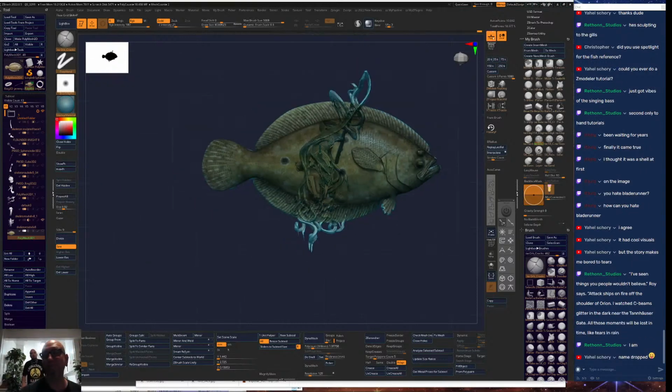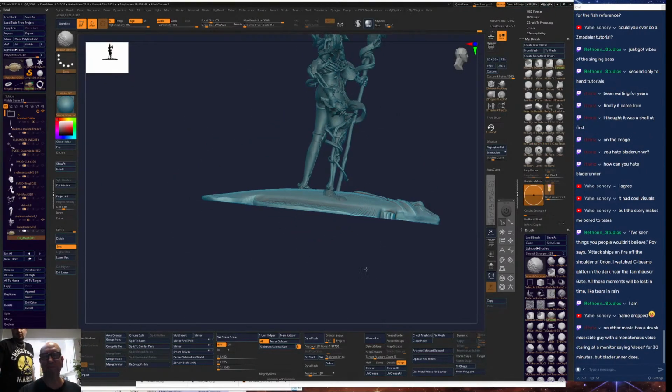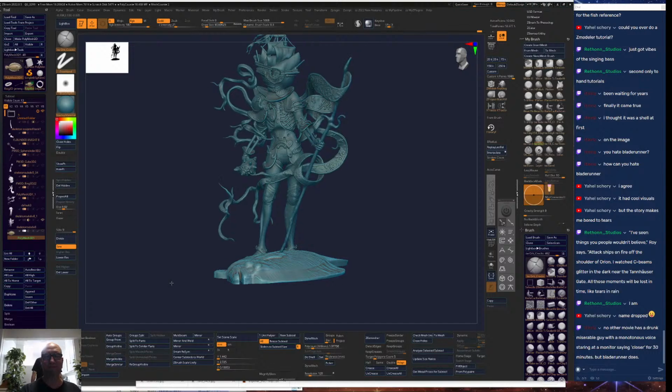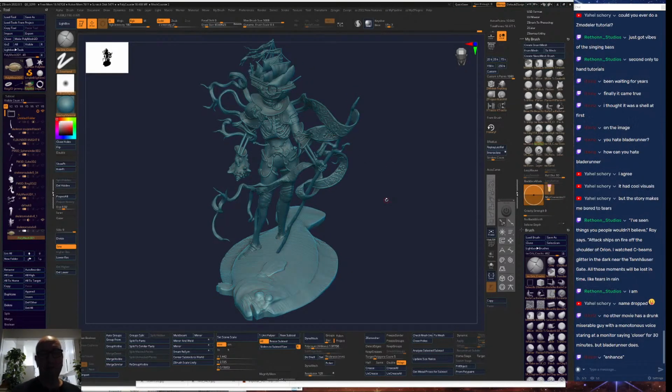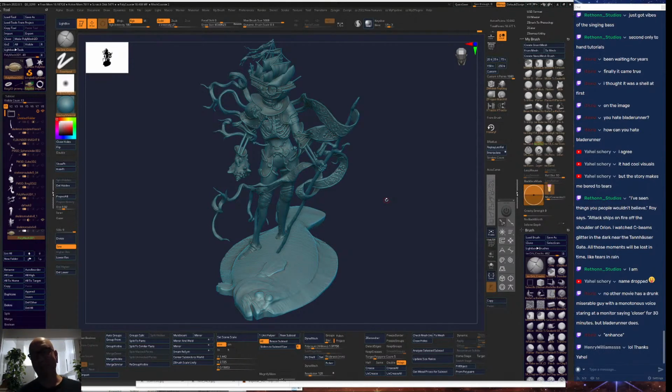It's a knight that's made on a ship, and he's standing on a flounder. But I've never made the flounder, and I've had this model for years. I've just never finished it, because it keeps getting lost. But I was like, hey, you know what? Alright.